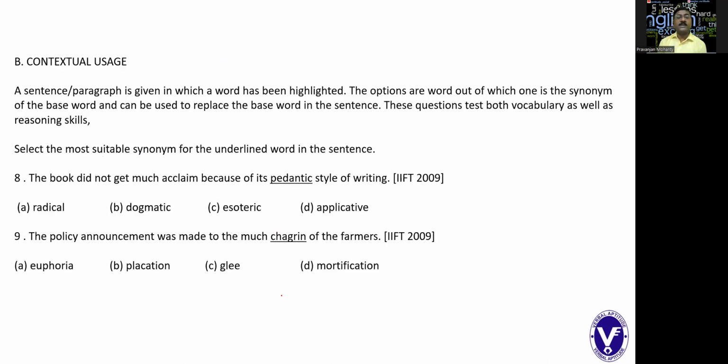Now, this next one is contextual usage. Contextual usage means, with reference to the passage, what is the meaning of the word? In these kinds of questions, I strongly recommend that students definitely read the context, because normally what happens in contextual vocabulary questions is that we are comfortable with the word. Suppose the word that has been given, I know that word, I'm comfortable with that word.